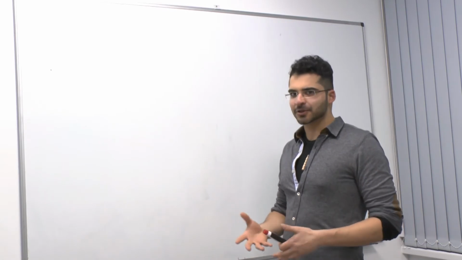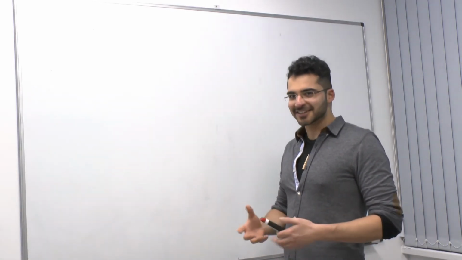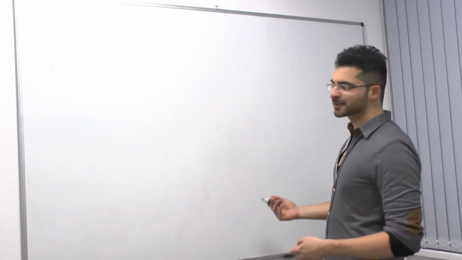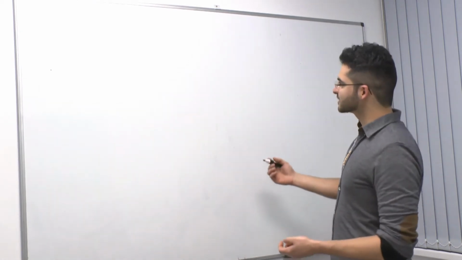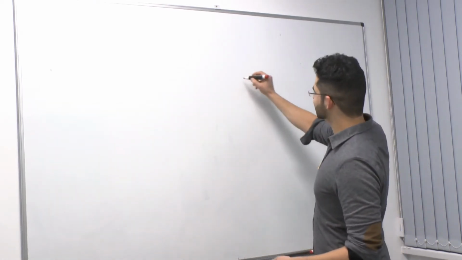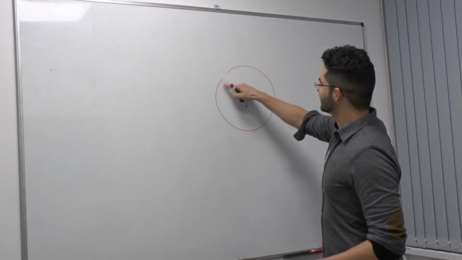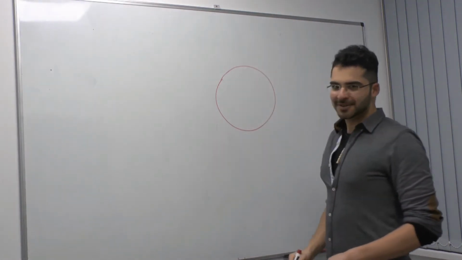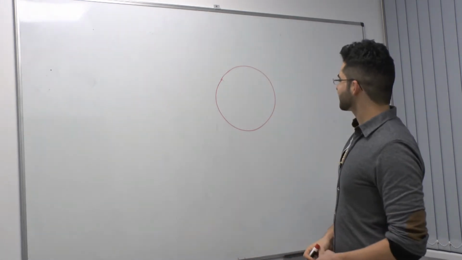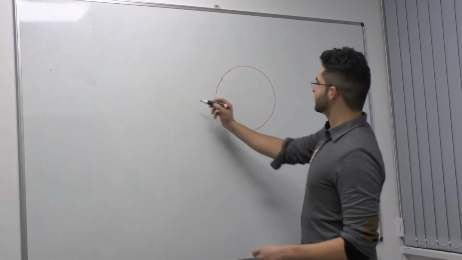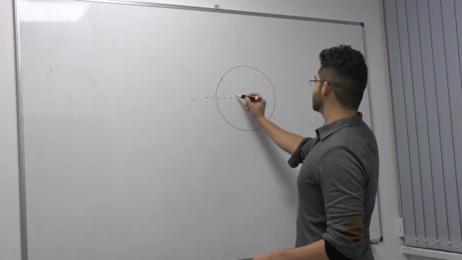So the most logical thing to do is to start by designing a droplet. We will assume that the droplet is spherical in shape, so we can start by having a circle, just for simplicity. This is a crudely drawn raindrop. And I'm going to make a line just for reference for my own sake.